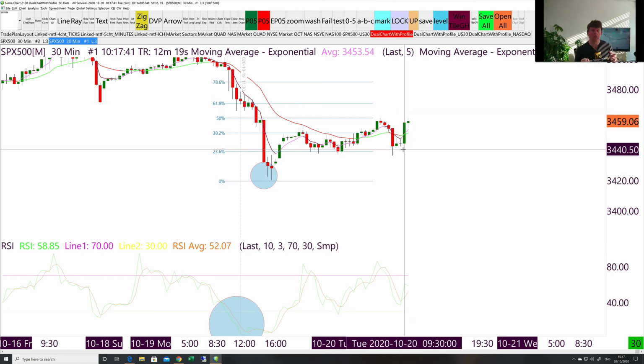Now remember, these strategies don't work 100% of the time. What you do need to do is back test. You need to decide how much you're going to risk on your stop, and then you need to decide on your risk to reward, and then bang, do your back testing, and then if it works on your back testing, then it's got a higher probability of working in the future. Remember, every single day on the markets is different. I learn something every day. The market never ever behaves the same. Having said that, we do have common traits of the market.